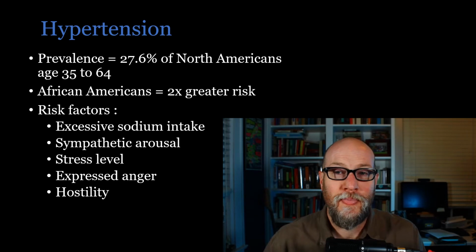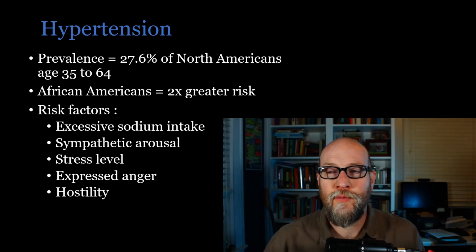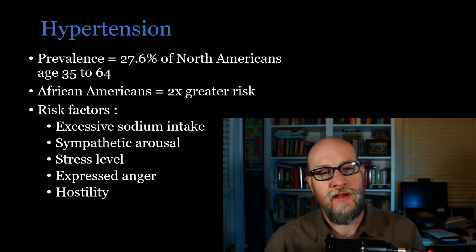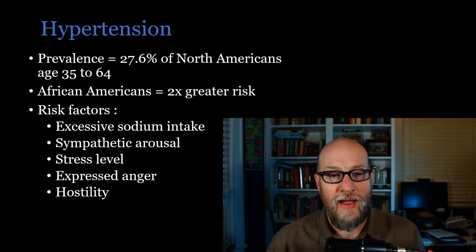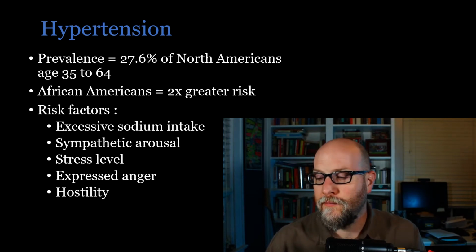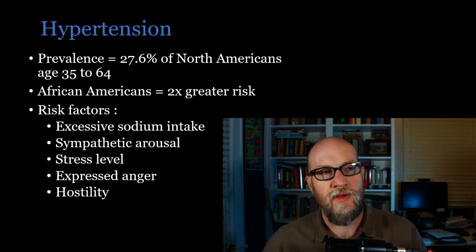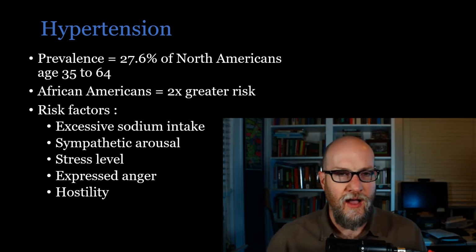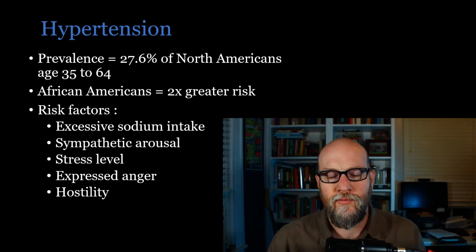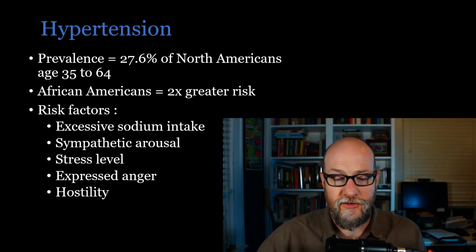That's an interesting one. How much you operate from a place of anger and irritability has a really significant impact as a risk factor for hypertension. And then hostility. So dwelling on mistreatment and injustice in an unhealthy fashion, and being hostile and aggressive, has some significant risks for developing hypertension as well.